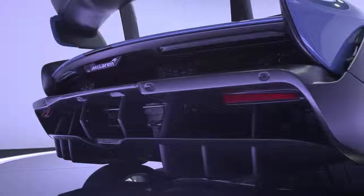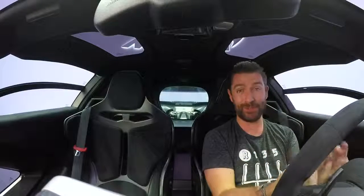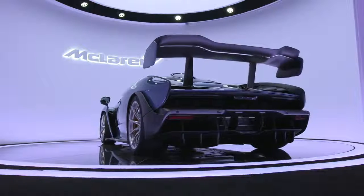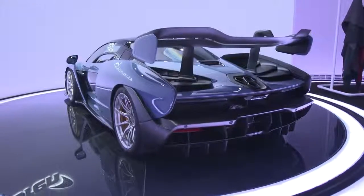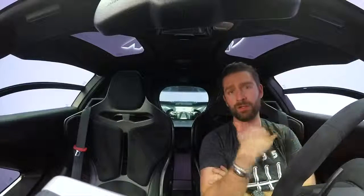Now, the dry weight is just under 1,200 kilograms. It's easy to throw these figures around, but what is connected to all of that is monumental downforce and power that needs contextualizing in order for me and you to wrap your brain around. So the rear wing, combined with the overall aero and the active aero on the front and the front splitter, adds up to 800 kilograms of downforce. Effectively, this car generates over half of its overall weight in downforce. You're really getting into the realms of real track performance downforce here.